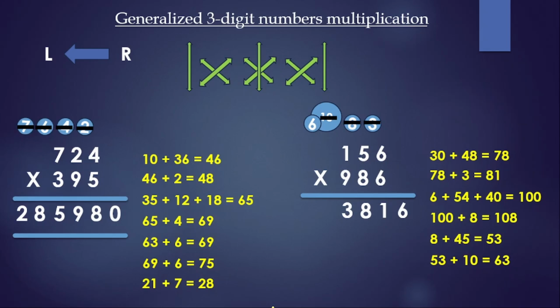In the last, it is only the product of the hundreds place digit. 1 times 9 is 9, to which we add the carried 6, we get 15. So the answer is 153816. I know it's a slightly lengthy process, but with practice, you will find that you can observe a tremendous improvement in the speed of calculations for yourself.